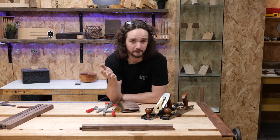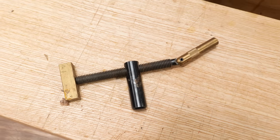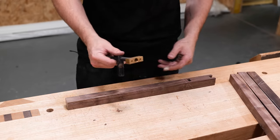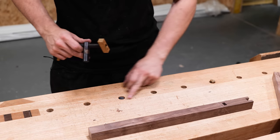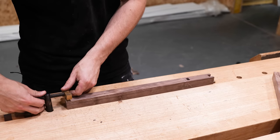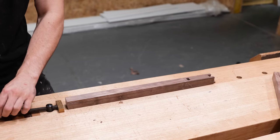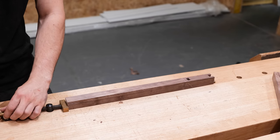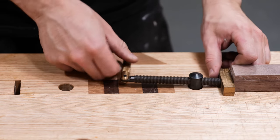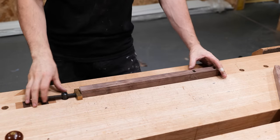For most people you'll be looking for some sort of retrofit, and the way you do that is with one of these — it's called a Wonder Pup, made by Veritas. There's also a Wonder Dog that has a longer stem for thicker workbenches. All you've got to do is drill a row of three-quarter inch holes in your workbench, put a bench dog in one to butt the leg against, then put the Wonder Pup in another and tighten it against the underside of the leg. This handle has a pivot so you can spin it to 90 degrees for a bit more torque, but you don't really need that much — it will hold your leg in position with full support from underneath.